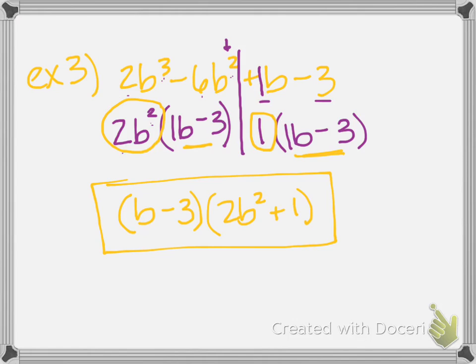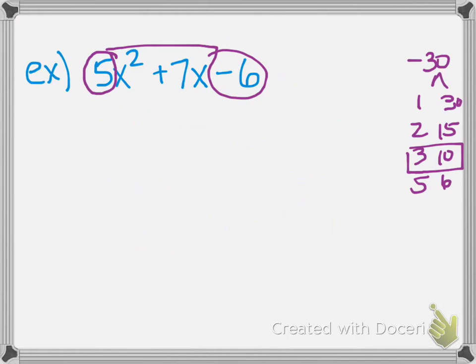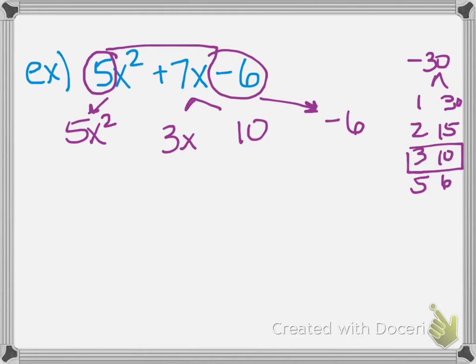Remember that with grouping, we had 4 terms so that we could split it in half. So with our problem here, we need to set up those 4 terms. The first one's going to stay the same, so we have 5x squared. Last one will also stay the same, so we'll have a negative 6. In the middle is where it's going to change, so we're going to take that 7x and split it up into 3x and 10x. And then we need to talk about the signs for 3 and 10. So to get positive 7 from 3 and 10, we have to subtract 10 minus 3, which means the 10 is positive and the 3 is negative.